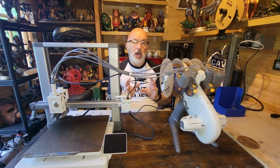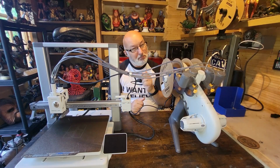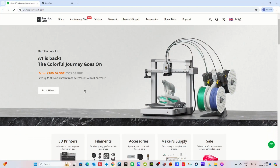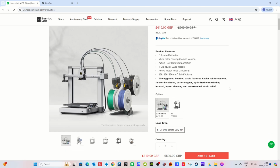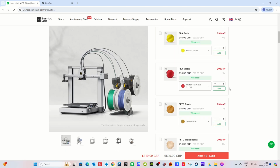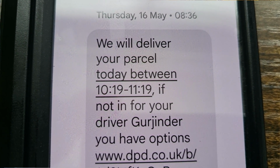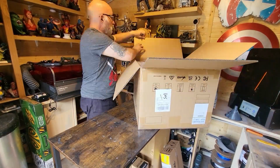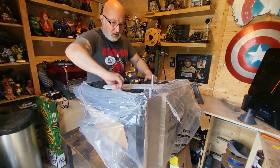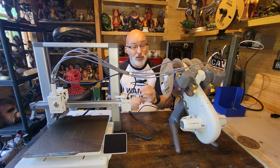When you first buy a printer from the company, you don't want to mess around. Most things I've got from Amazon, and I really like Amazon because you get next day delivery, you get returns that are easy. But this wasn't on Amazon, so I had to go directly to Bambu themselves. And the experience that I got when I bought it from them was perfect. The ordering process was easy, the price was good, everything was simple. I ordered it on the Monday, it arrived on the Wednesday in the UK. You can't really moan at delivery times like that direct from the manufacturer. It came exceptionally boxed, and the packaging is just beautiful. Everything has been thought about. There is a place for everything and everything has its place. And that's a really lovely thing to see.